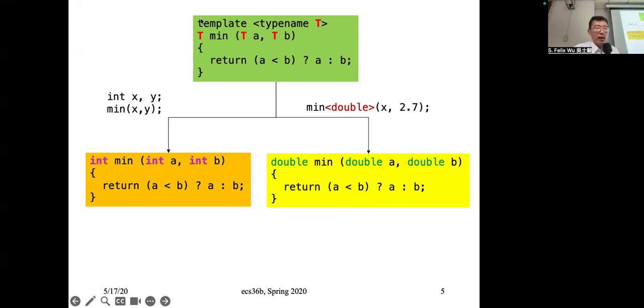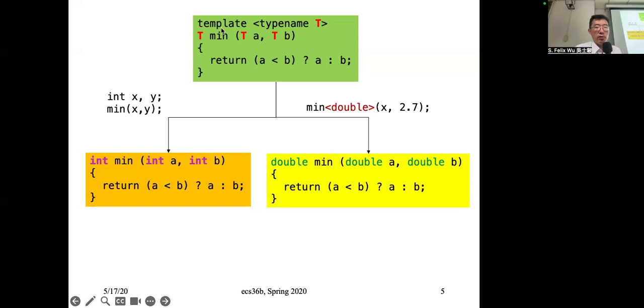This is the way I declare a template in the green box. So take a look at what I did. This is the declaration. I declare template, and then I have a typename T. Inside here, the capital red letter means that it has to match the red letter over there. Essentially, you see that the function declaration is no longer a specific type, but is a typename T. So this one will return a T, and minimum A is a T and B is a T. You compare A and B. The rest is the same.